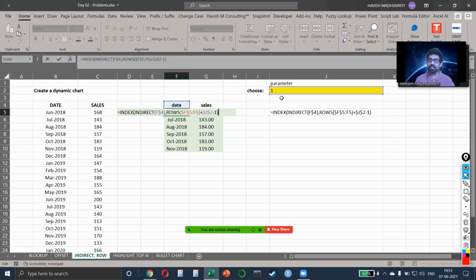That's how dynamic arrays work. I have done this example maybe 250 times because I teach it at PwC and EY. And now that dynamic arrays are there, my mind is jumping with ideas. One of you asked, how do you do this? I can think of 5 other interesting things I want to do, right? But I hope you got that I'm not changing INDEX INDIRECT, only the rows is being replaced by SEQUENCE, which makes it dynamic. Good. Any other question?